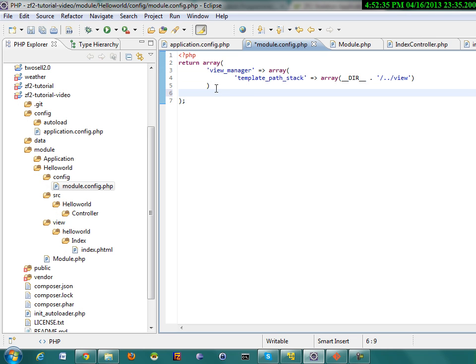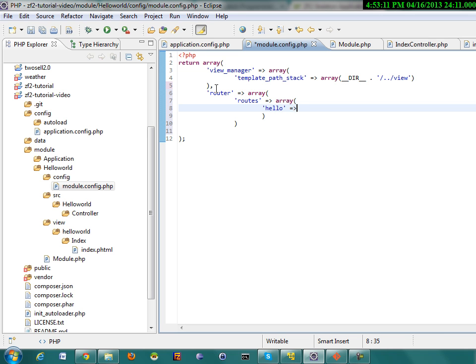Now we are going to add another one, the router, which is an array, and under the router we have the routes, which is also an array, and under the routes we will create a new route, and maybe we will call it hello.